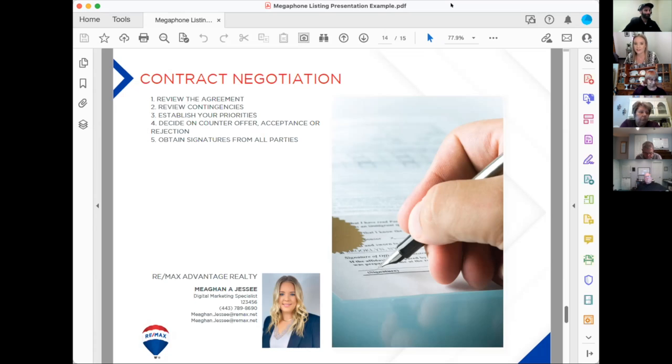A PDF editor is like a lifesaver. So if you don't have it, again, I'm always happy to help and walk through the process. Like you said, once you have the base foundation of this, I would not be making a new contract negotiation page every single time I'm making a new listing presentation. I'm just going to be updating the cover and the CMA and that sort of stuff. So once we have the original done, I'd be happy to help you with it, look through it, organize it, and make additional pages if needed.